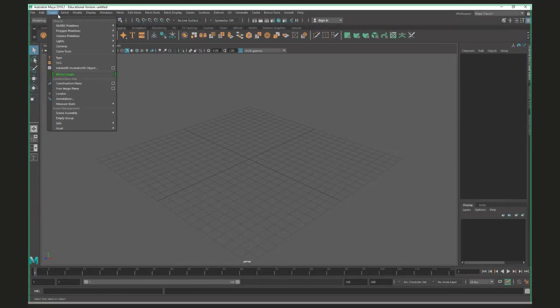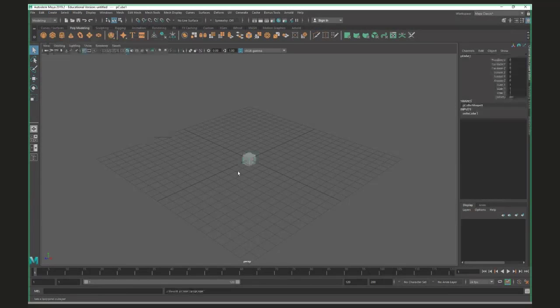Go ahead and create just a polygon cube. So the move tool is up here, but it also corresponds to the W key. If I hit the W key, that's going to enable this move manipulator, and I can move it on one axis or another. Okay. If I pick it from the center there, that's going to move it in a multiplicity of directions, perpendicular to the picture plane, parallel to the picture plane.